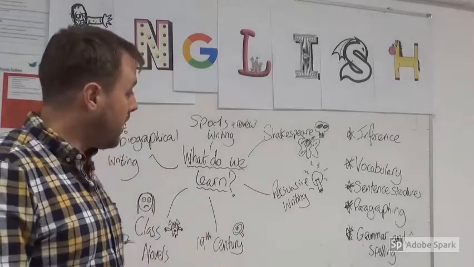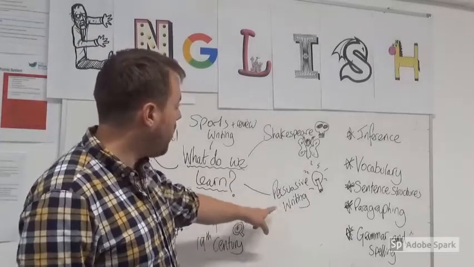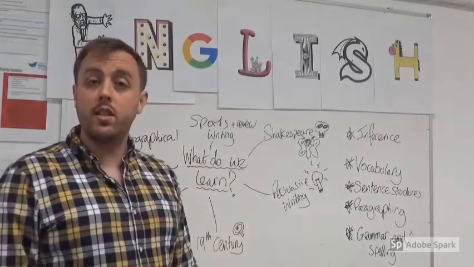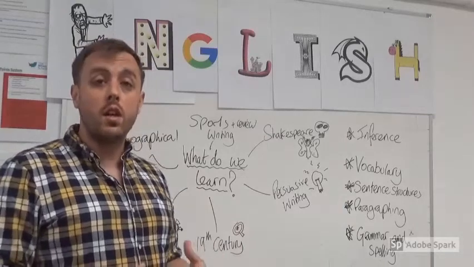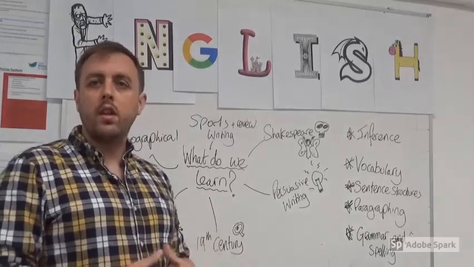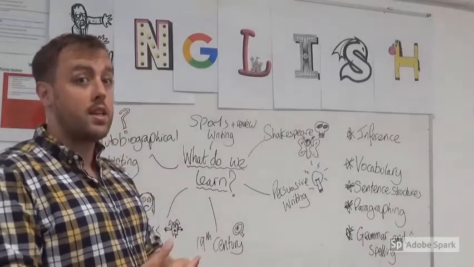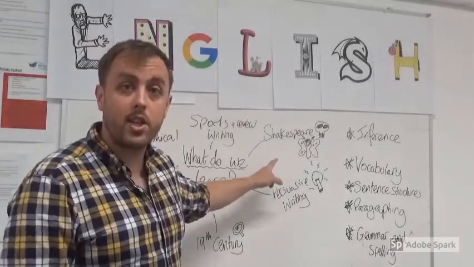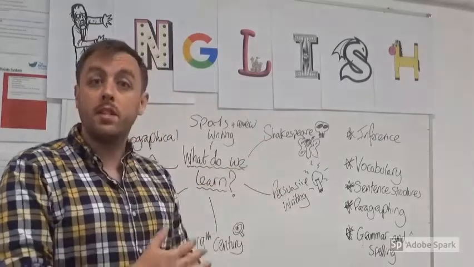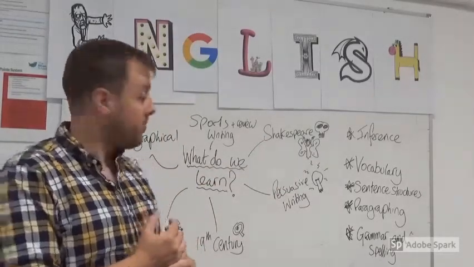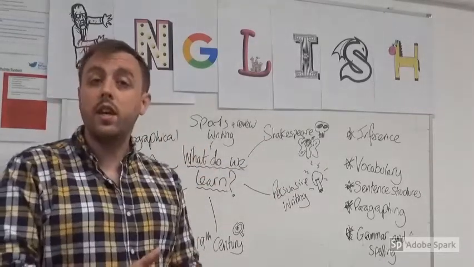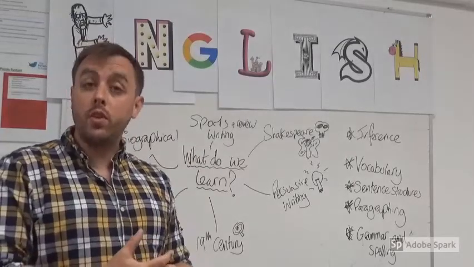We then move into Term 4 and look at some persuasive writing where you will invent your own creation, something that you have made and you have designed to help the future of humanity. Then we look at Shakespeare and A Midsummer Night's Dream and The Tempest. And lastly, we finish off the year by looking at some sports and review writing.